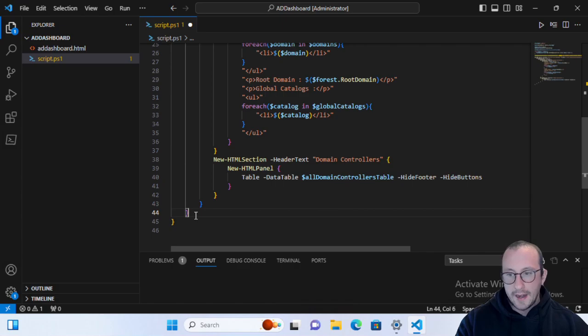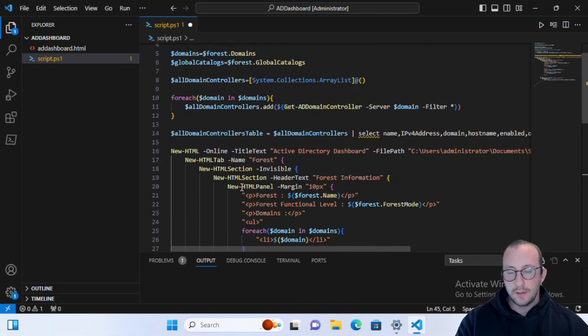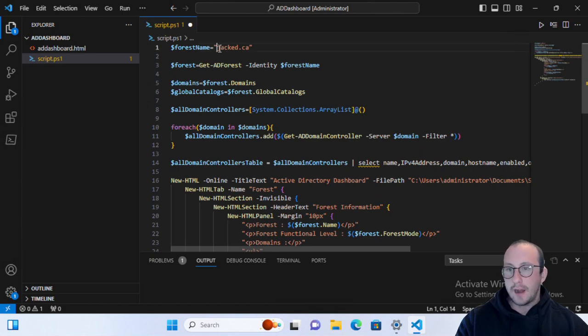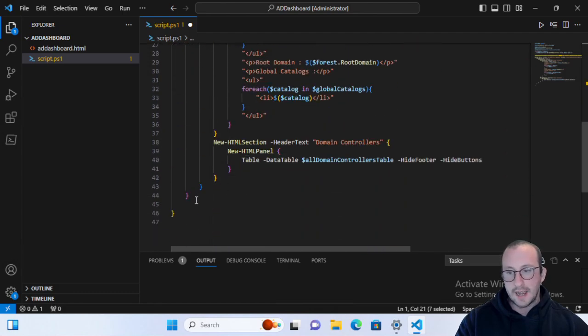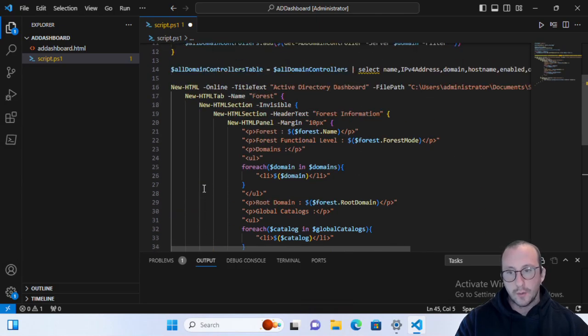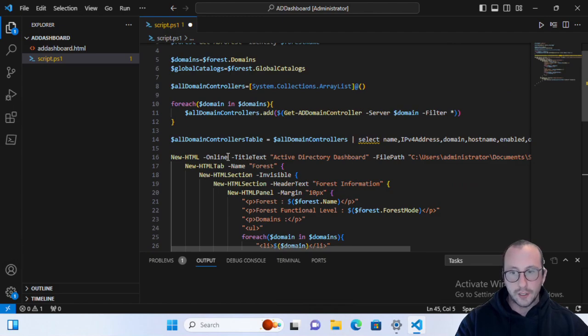So now we need to create our other tabs, which will be the domain. We can't create these tabs by hand. I mean, you can, but if you're really wanting this script to be very dynamic, to where all we really ever have to do is change the forest name here, deploy to the environment, hit run, and then it will build the dashboard on that environment, we can't really be doing things manually, as in typing out each name of the domain in the tab. So we actually want to create these dynamically through a for each loop.